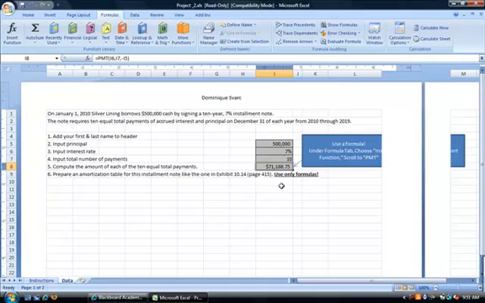The reason that we used formulas is because we wanted to make sure that we could change this. Okay, if I want to change my principal to $800,000, I can do that, and the system will automatically update my payment. Or I can take it back to the $500,000 and play around with the rate. So maybe I want a 6.5% rate. It's going to round up to 7, but it did change it to 6.5, and it changes my payment. So let me go back to 6%, and again, you can change your number of payments as well. But by using formulas, we can play with the information and still have it calculate correct amounts.